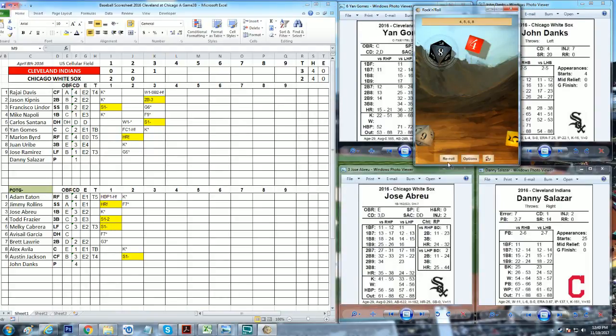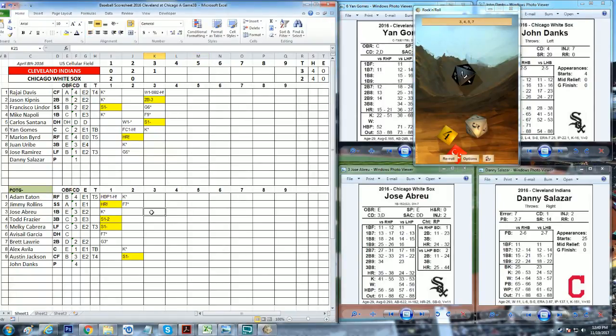Brings up Jose Abreu against Danny Salazar. 7, so off of Salazar's 58 against the right-hander. 57 is a walk. So Salazar gives up the walk to Abreu.